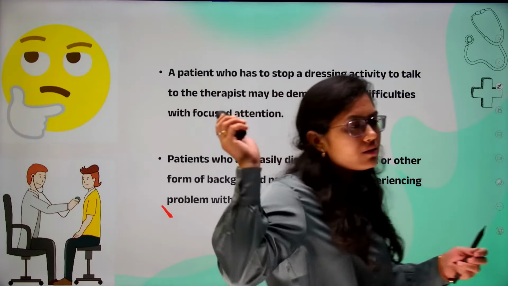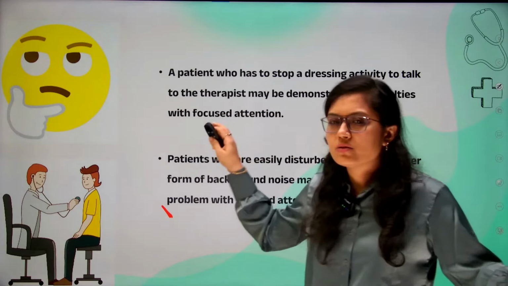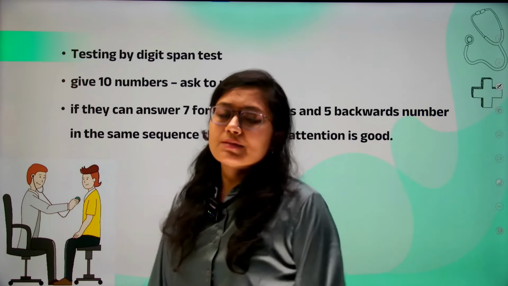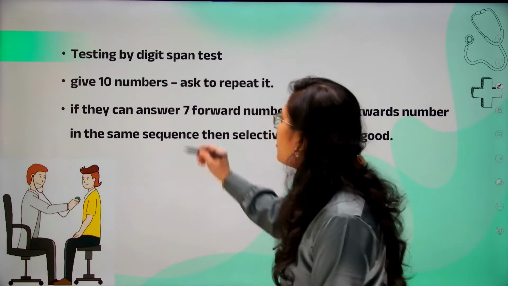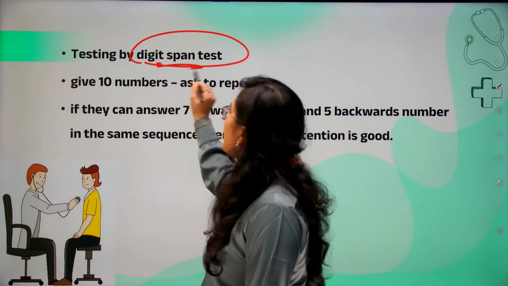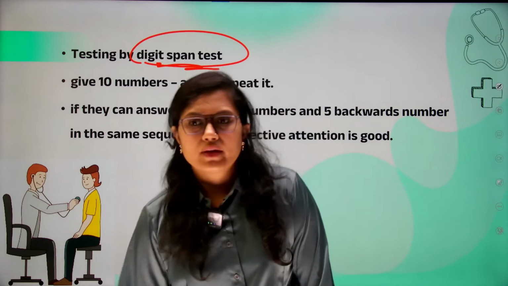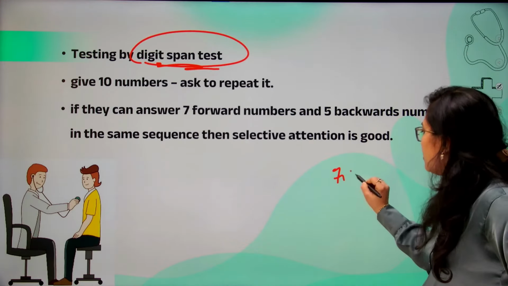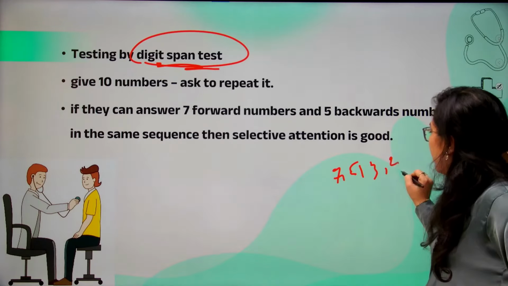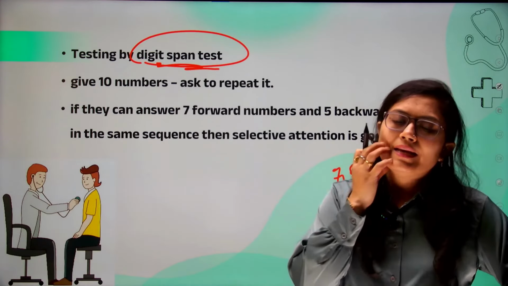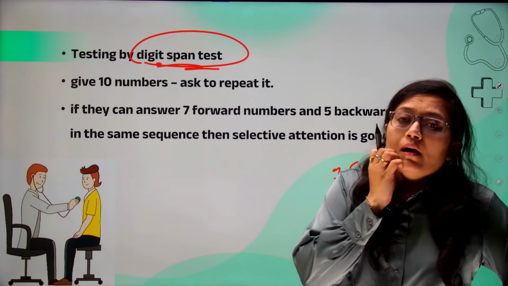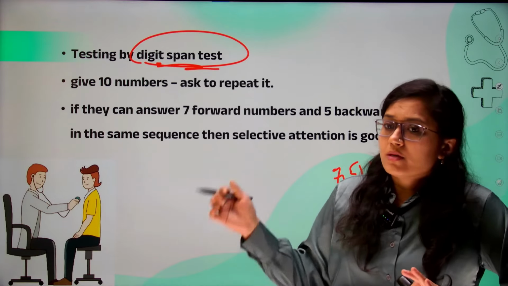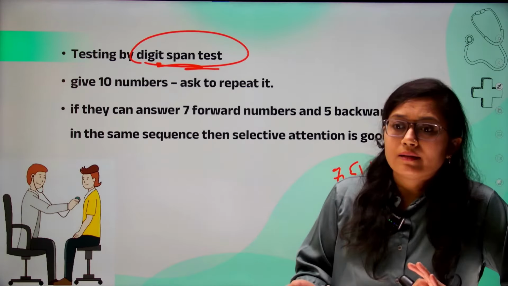हमें होता है ना पढ़ते अगर कुछ suddenly आवाज आए तो ये लाइक बंद कर, उसको नहीं सुनाई दे रहा है. Fine. We can test this by a digit span test. This is the most important or good test we can take to check attention. Fine. What do we have to give in the digit span test? We have to give random numbers to the patient or to the client. Like we can say 7, 5, 3, 4, 9, 11, 12, 1. And we need to give these 10 numbers to the patient.